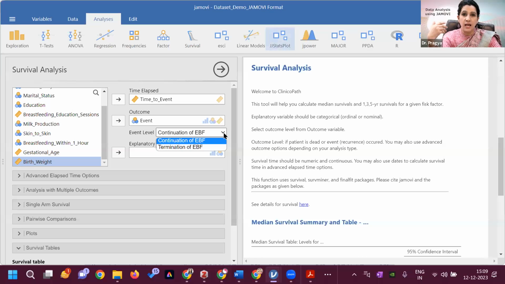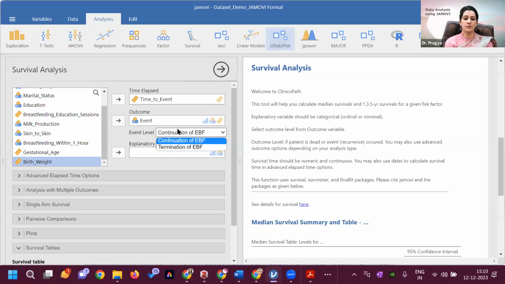This happens when either our study ended before the person met the event, or the person was lost to follow-up. So that is right censoring. Censoring means we don't have the exact survival time; the observed survival time is not the true survival time, and it is generally less than the actual survival time.